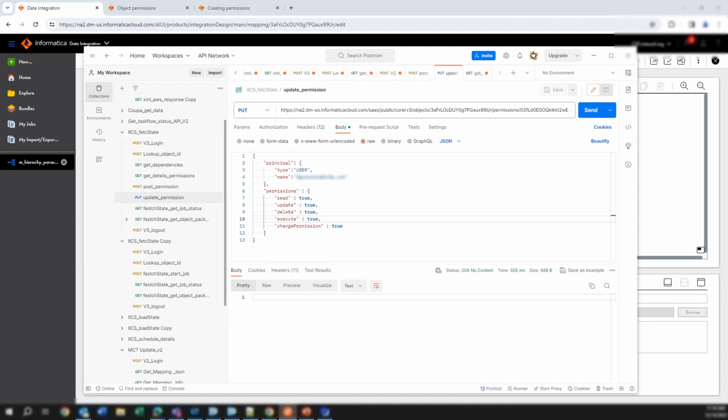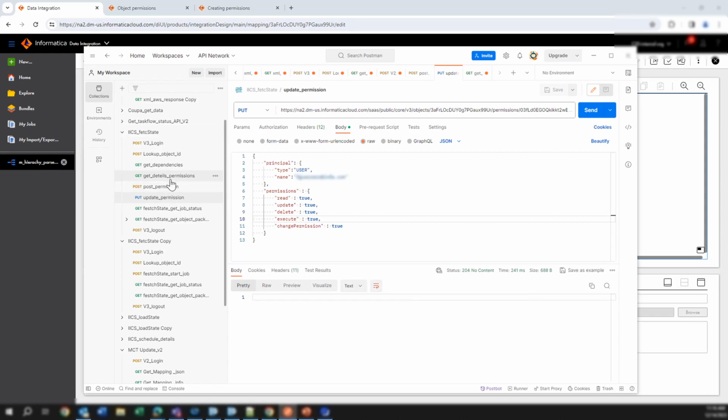Okay. And now I want to specify here, again for the user, the username. And now I am setting execute equal to true. Okay. So I am going to send this request. And it's giving me a status 204, which means that it was successful, but it just doesn't return any information.